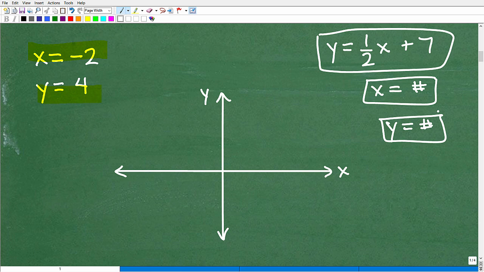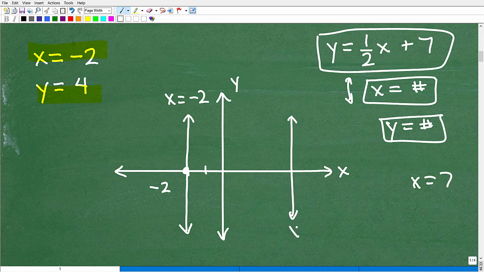X equals negative 2. Okay, so let's just get to it. So X equals negative 2. Well, I got to go to negative 2 on the X axis here. So this is negative 1. This is negative 2. And an X equals negative 2 line, that line goes through negative 2, right there. And, of course, I'm just kind of sketching this by hand. And this is the graph X equals, let me move my little Y over here. This is the graph X equals negative 2. Now, it's a vertical line. So X equals a number is going to be a vertical line at that value. So X equals 7 will be a vertical line through 7. You understand that? I knew that you would. So there you go.